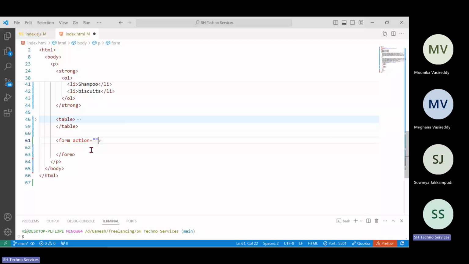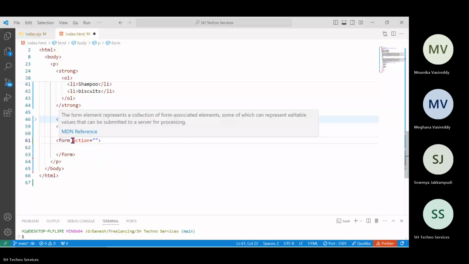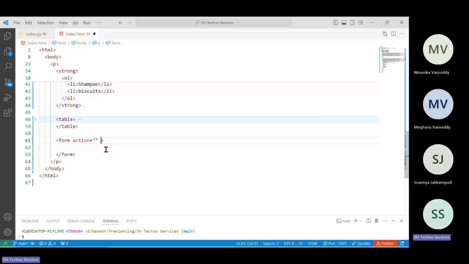Where the form data should be submitted. The action will tell that, and the form tag will also accept one method attribute. I told you earlier, we have HTTP methods: get, post. Definitely in a form we need to post the data to the server, right? So most of the time we use the post method here.